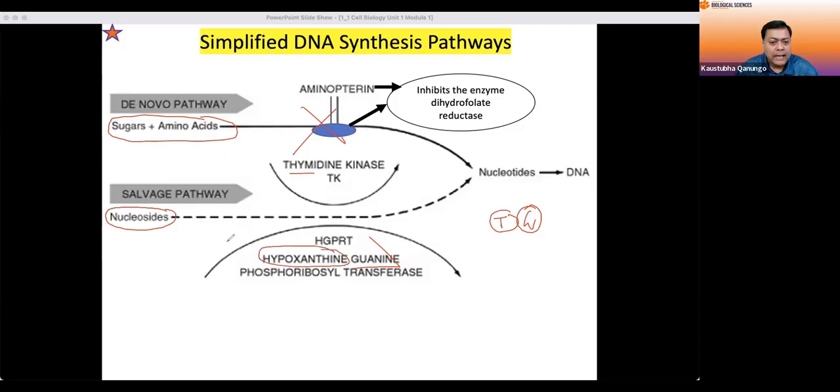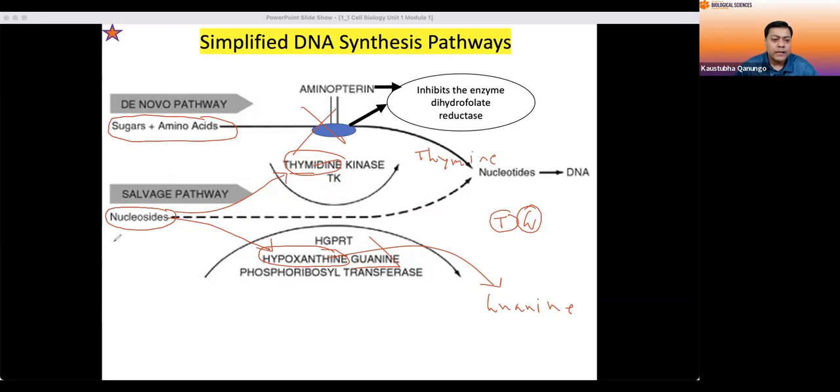Hypoxanthine is the nucleoside for guanine. So to make the guanine, or the G, you need the hypoxanthine. Thymidine is the nucleoside to make the T, or the thymine.